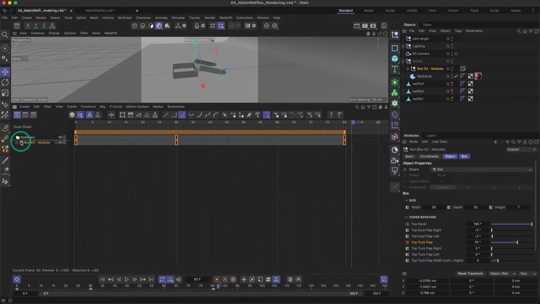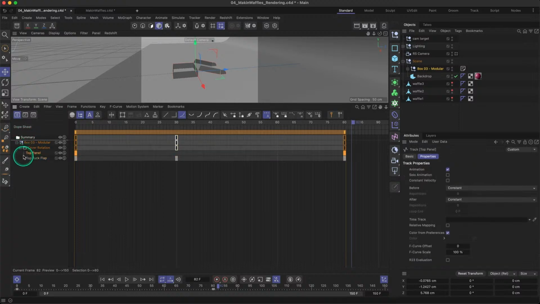And our dope sheet is where we can see all of the objects in a summary, all of the things that we have animated, including their keyframes and their values. So we can see we have our timeline at the top, we have our keyframes, and as I hover over it, we can also see the values that they've been set at.